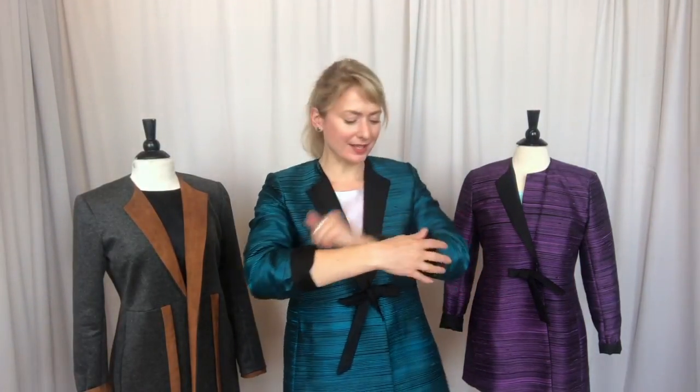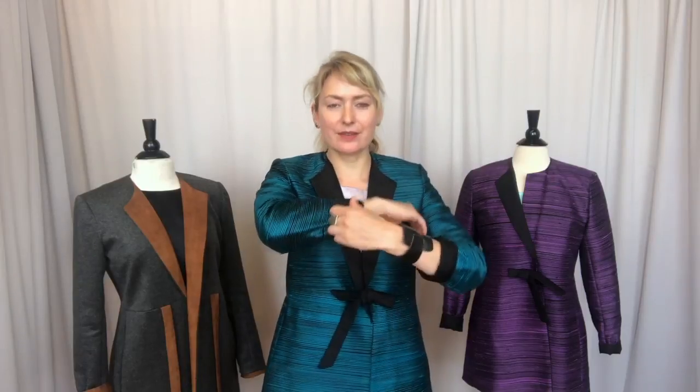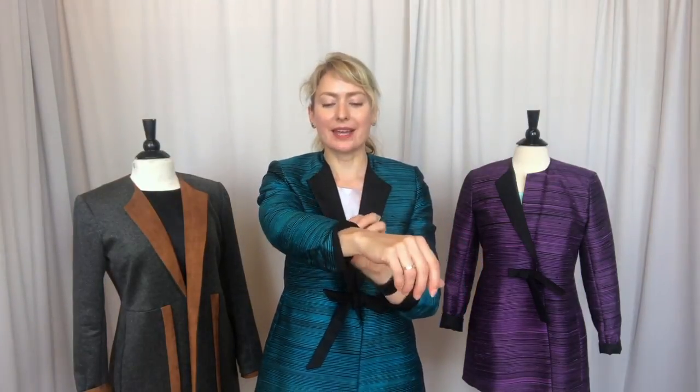We're sticking with the color change on the Meridian. It's this teal stripe Meridian and it's got the black lapels and the striking black sash with the black facing. You can wear these cuffs down as well and get the little stripe of black taping at the cuffs, which adds that nice detail — so when you wear your cuffs down you get that balancing aspect of the black tie silk.